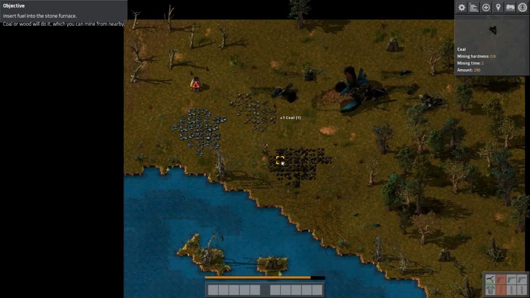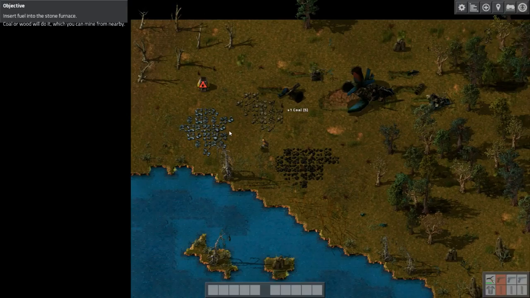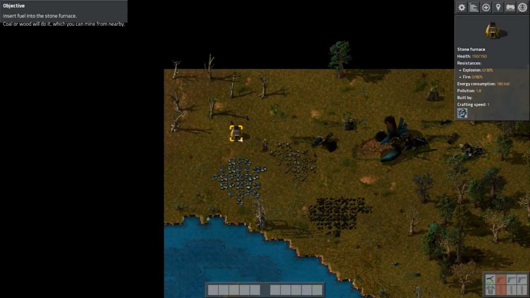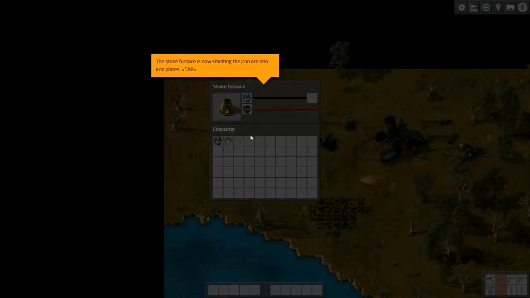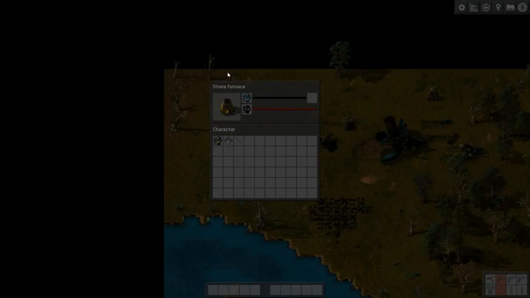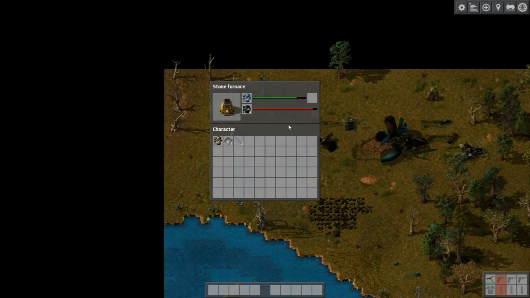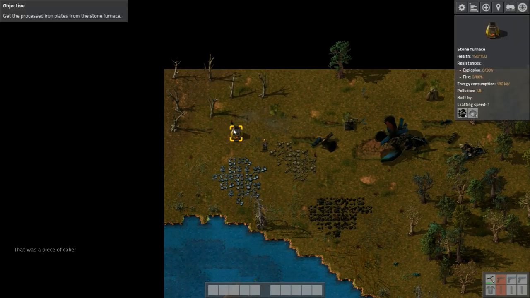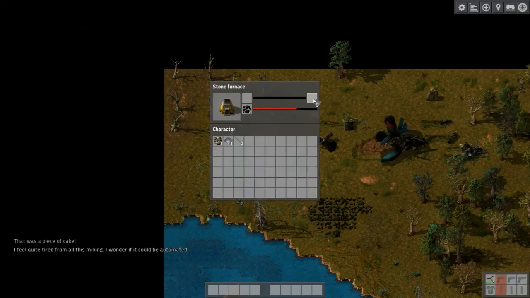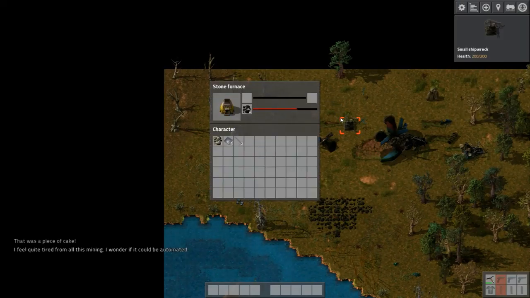So we get some coal. There we go. Coal. Stone first, now smelting iron ore into iron plates. There we go. That was a piece of cake. That wasn't a piece of iron. Okay, get the process iron plates from the stone furnace. Okay.